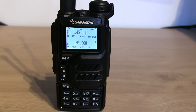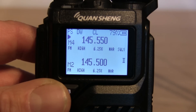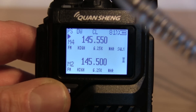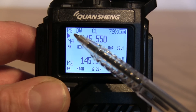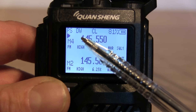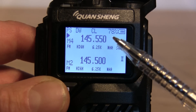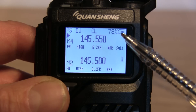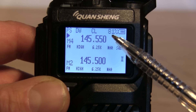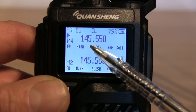This firmware is based on the Exuma version 0.22 and is his customised version of it. Looking at the screen, the layout is very similar to the Exuma firmware. Top left you've got PS for power save mode - if you turn power save off that'll disappear. You've got DW for dual watch, CL which we'll come to shortly, and obviously your battery bars, battery percentage, and memory channels or VFO, whichever you're in - that's all the same.